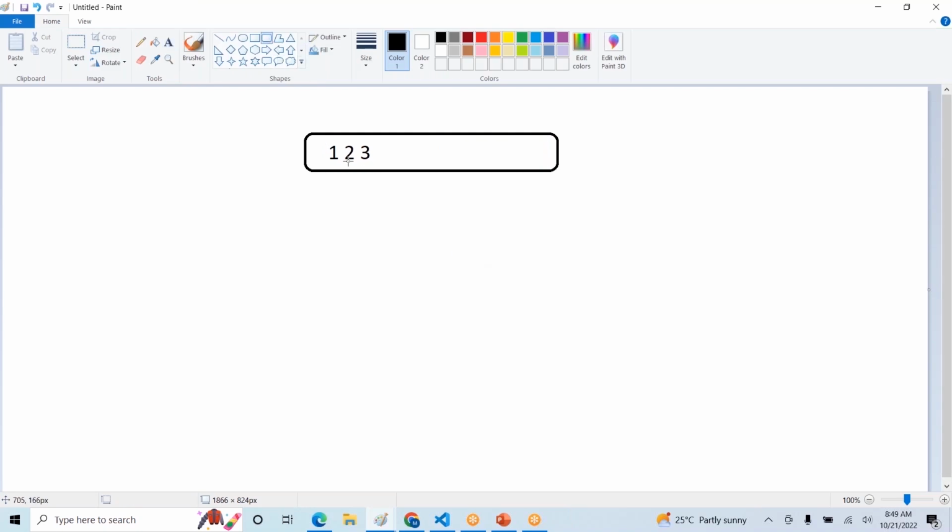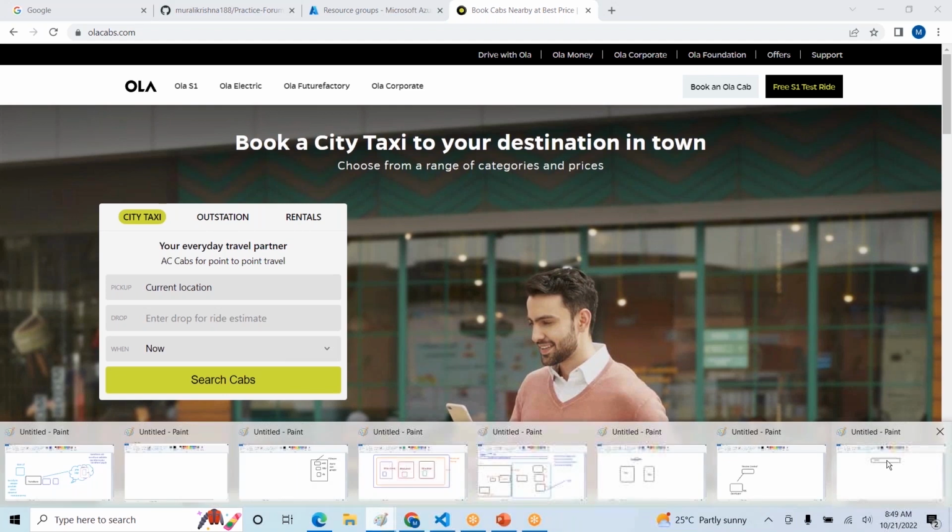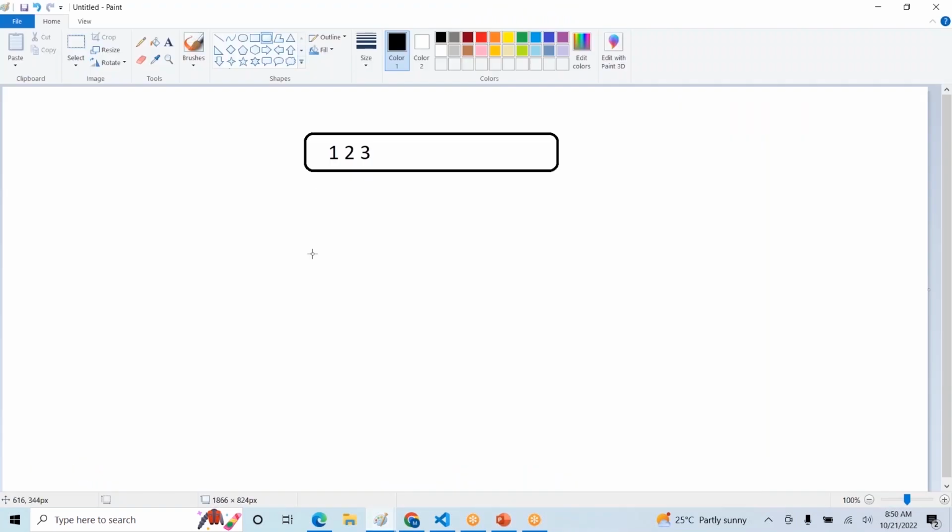Developers need to work on some features. Let us say these three features are 4, 5, 6. The first developer works on the 4th feature, the second developer on the 5th feature.